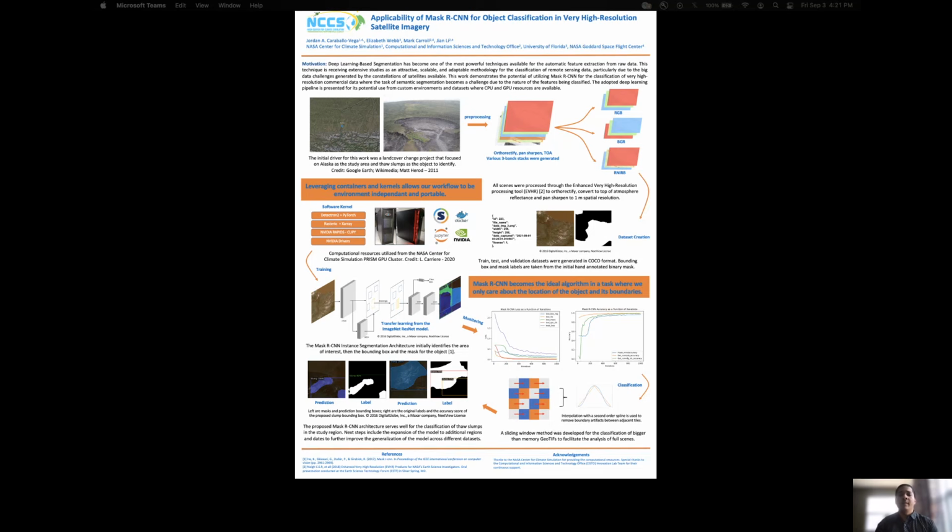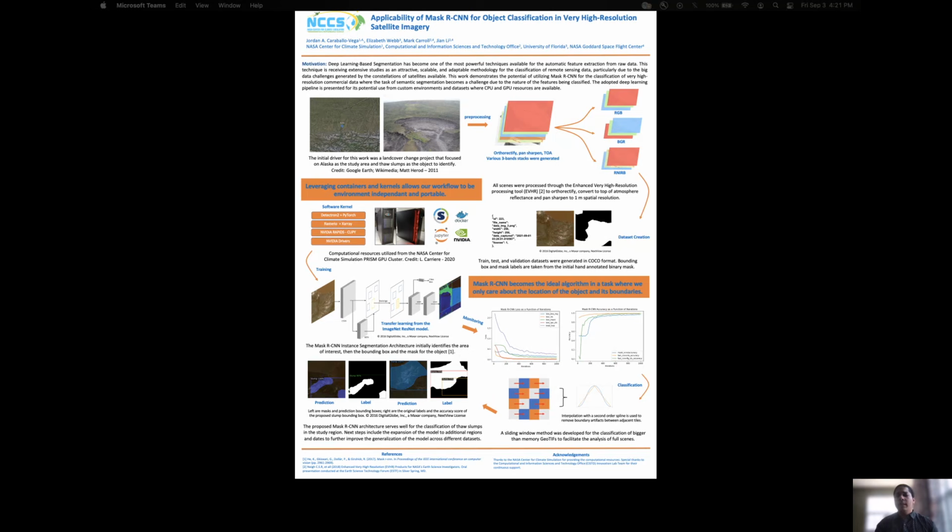Once we have the environment set up, we go ahead and start training. The main idea of Mask R-CNN is that you identify a region of interest, then you identify a bounding box for that region of interest, and then you create the instance segmentation mask for the particular objects that you're looking for in that bounding box. What we do is transfer learning. We start from the ImageNet weights, and then we train from there, so we can use features that have already been learned from the ImageNet network.